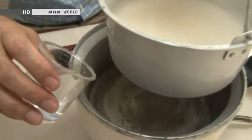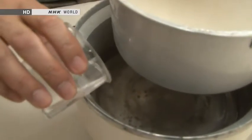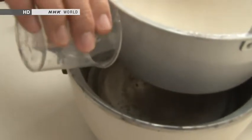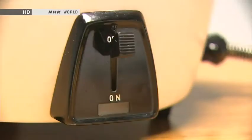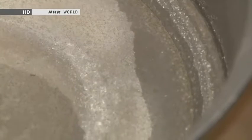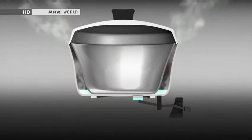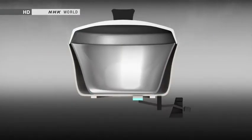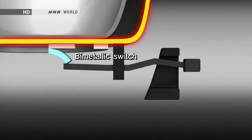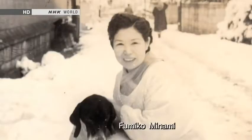The cooker has a nested arrangement of a pot within a pot. The idea is to pour between the pots an amount of water that will fully boil away in twenty minutes. Once the water has boiled away and the outer pot's temperature hits 100 degrees Celsius, the heat causes the bi-metallic strip to bend, automatically shutting off the electricity — 20 minutes after the water comes to a boil.